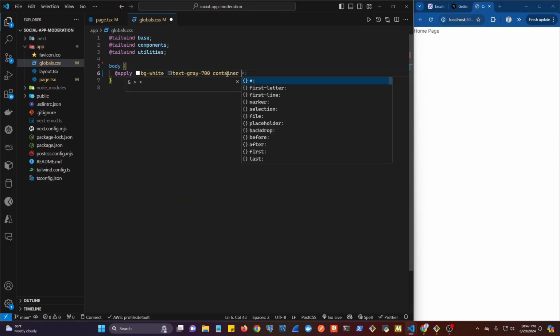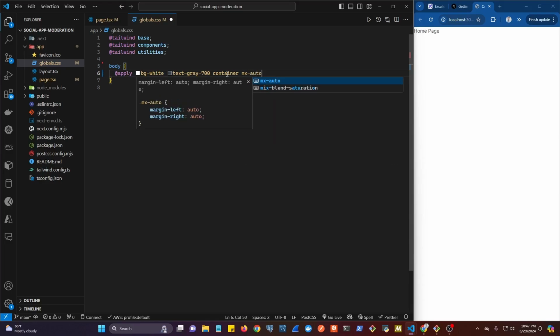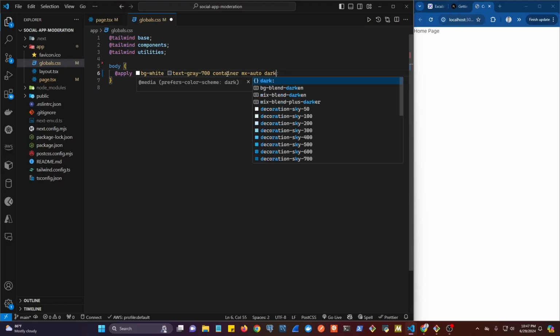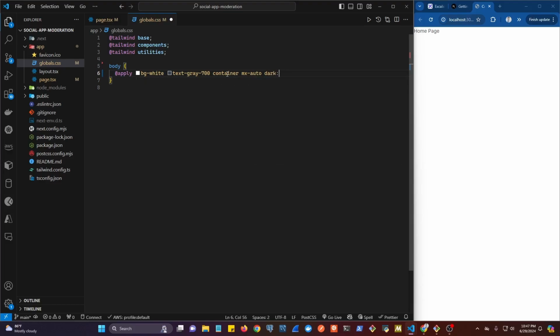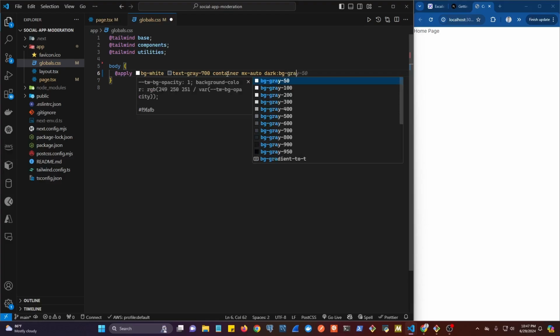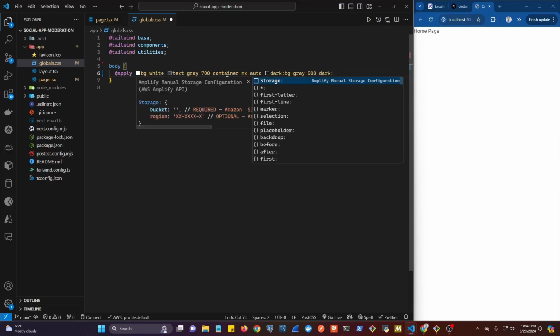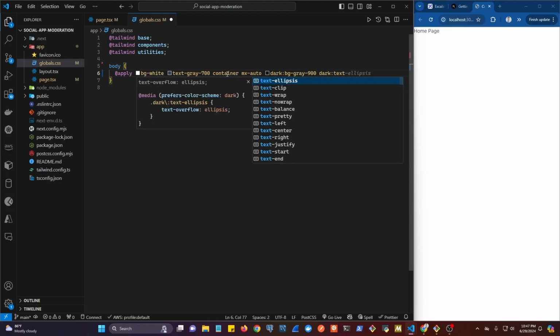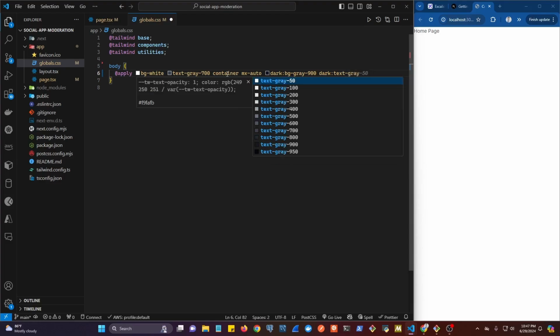Let's set the margin on the x-axis to auto, and in dark mode we want to set the background color to gray dash 900, and in dark mode we also want to select text dash gray dash 300.